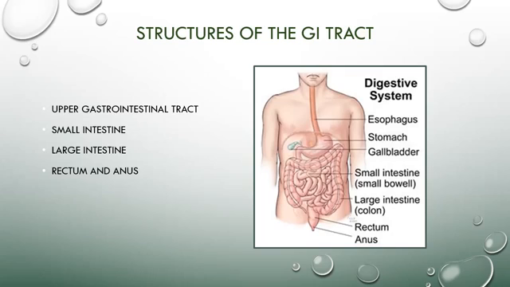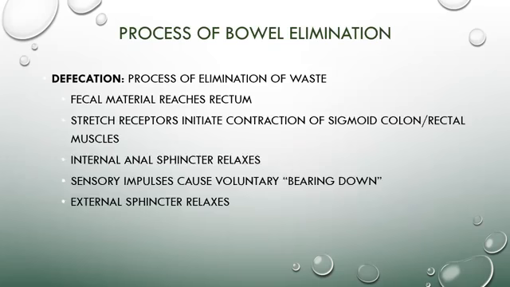So a highly vascular folded tube, that is what the rectum is, and it's free of waste products until just before defecation, which means poop. Okay, so the process of bowel elimination. Defecation is the process of elimination of waste. So pooping, putting it into normal terms here that we're used to.